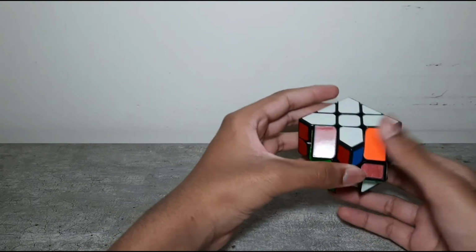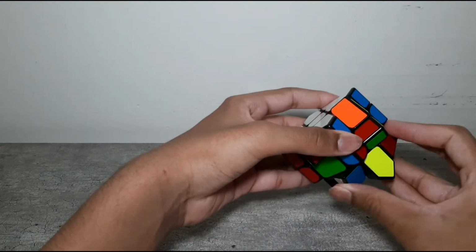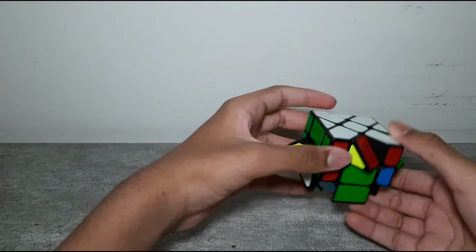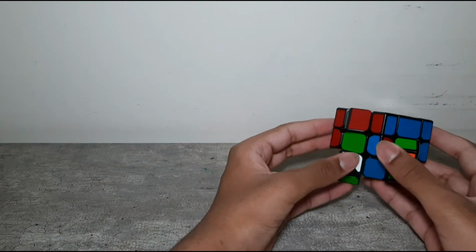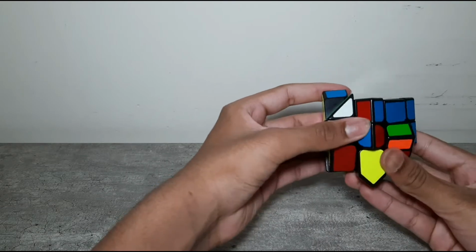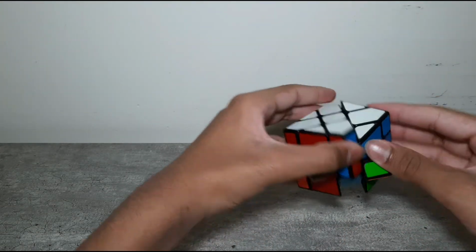Let's do this one, which is blue and white and blue. And the last one. Now this one is oriented this way, so we bring it in front of us and move it in this direction. So that solves the first layer.